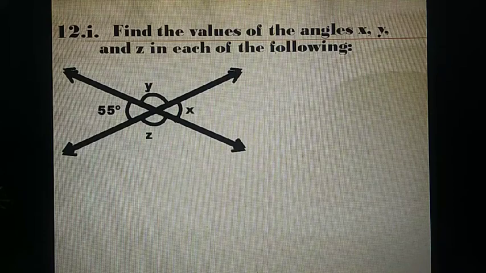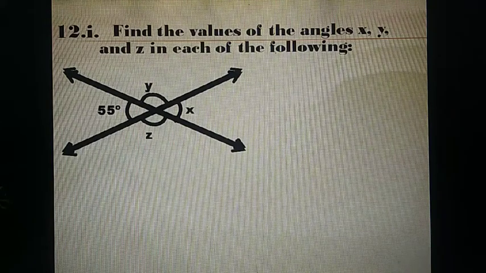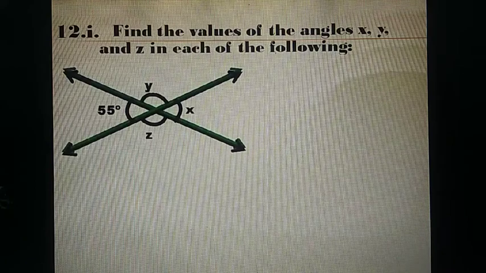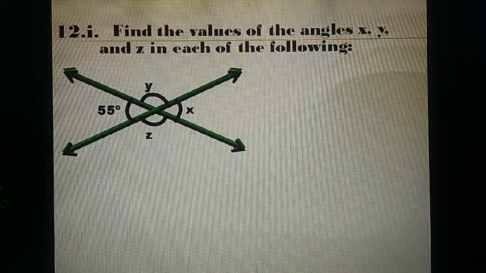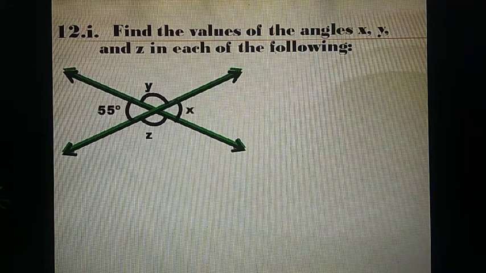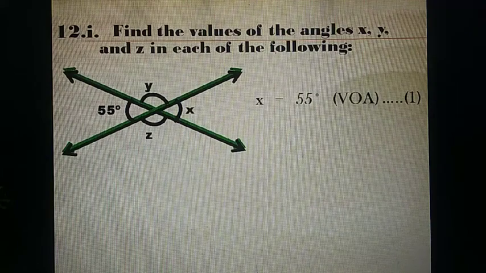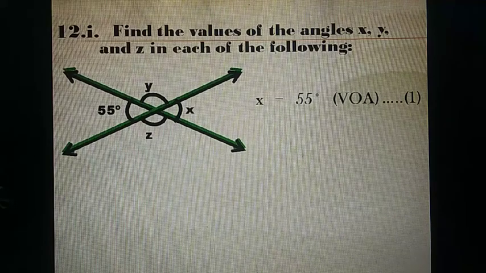Now in this figure it's very clear the first property that will be used is vertically opposite angle, as there are two lines which are crossing each other. Yes, by using vertically opposite angle property, the very first set is solved. Yes, x is equal to 55 degrees. The value of x is known to you now.